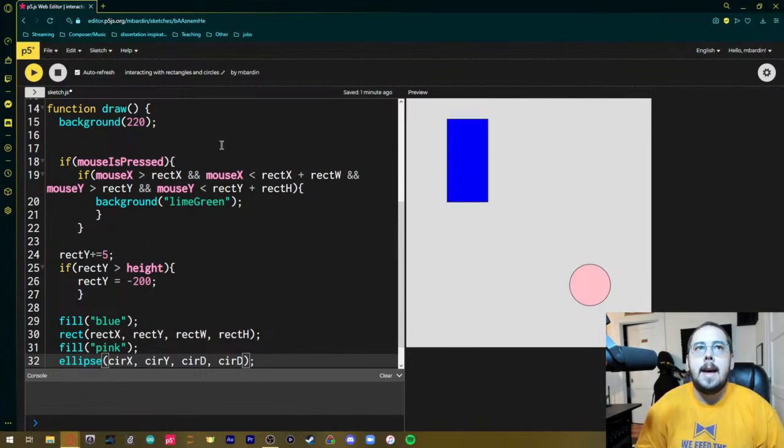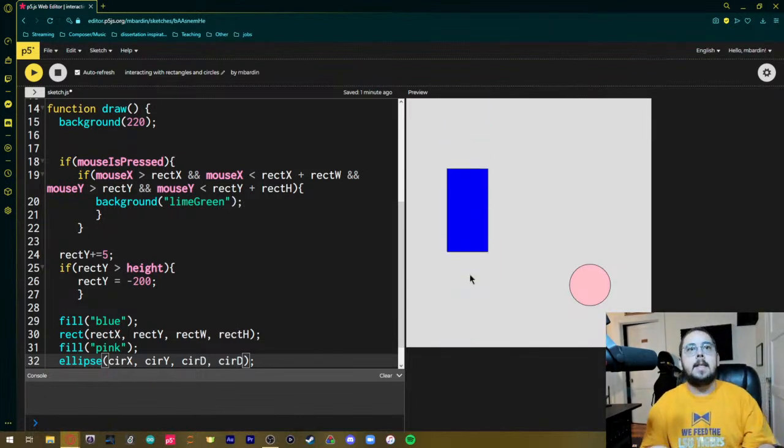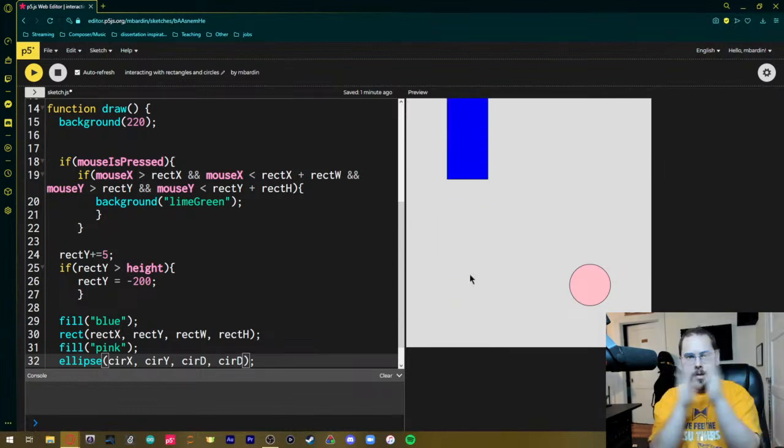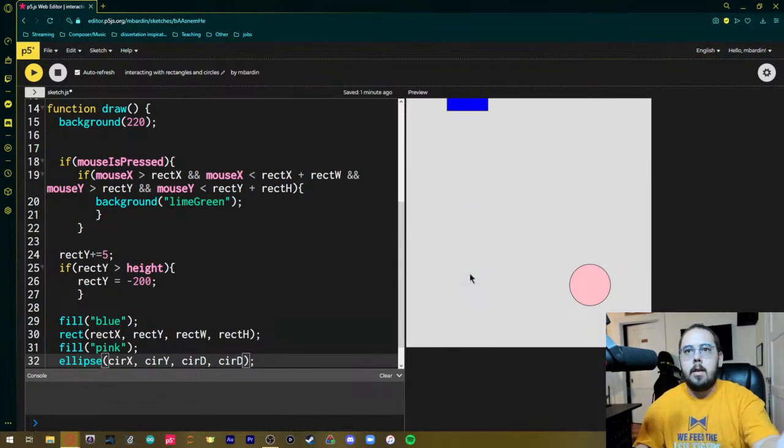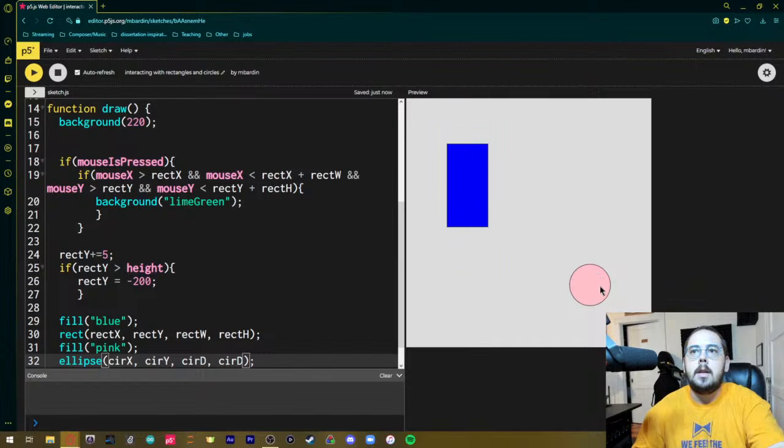So, like I mentioned, the math is a little more complex in the sense of we don't have parallel sides in order to just very, very easily say, hey, if it's this plus this, it's a little more complex. What we have to do is determine whether or not our mouse is over the circle, but the circle has no sides to check.